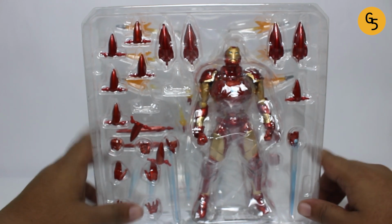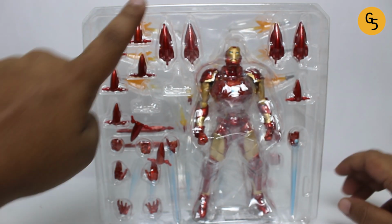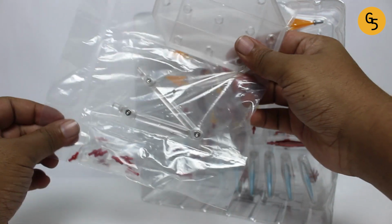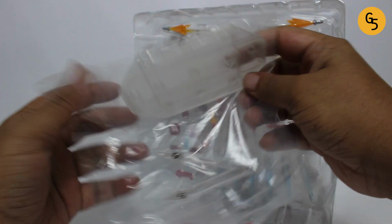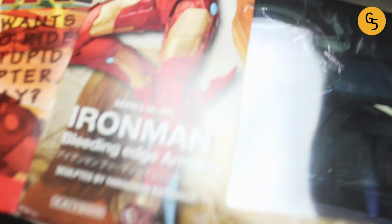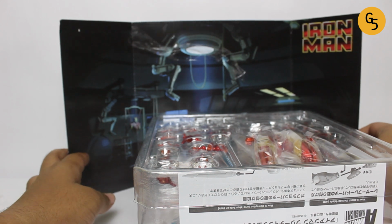And so I see that it comes in two sections, one with the actual figure and the other with the accessories, which is here behind. Then this is the figure stand, and with a lot of accessories here and pegs. So one more thing, the box comes with a card with Tony Stark's work center. This looks good and can be used as a background when playing with the figure. So for now I'll keep it in the background.